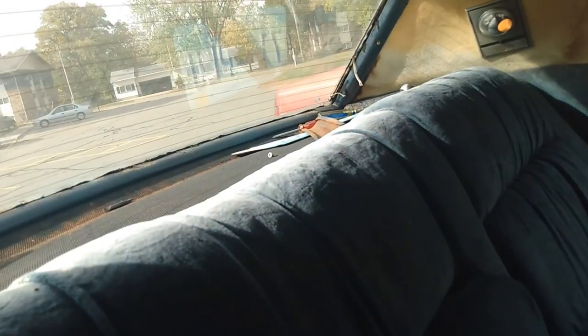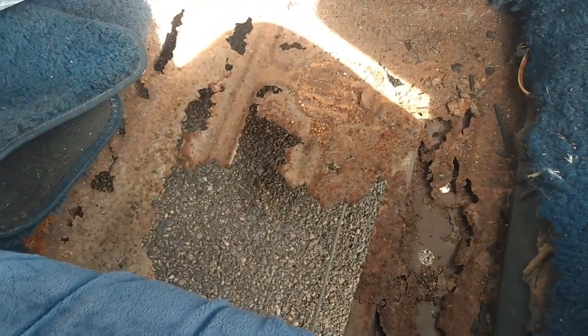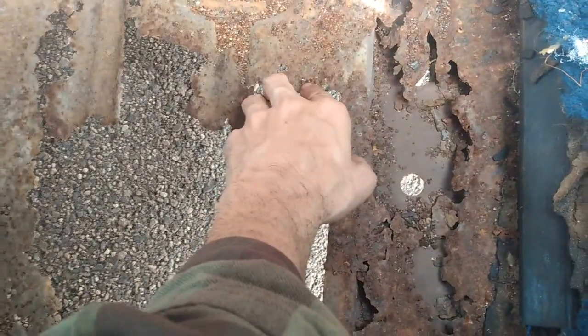Maybe it's because the rear window was leaking, and it just Niagara-falled its way down to here. That's one theory. I did have to reseal the window. So yeah, that window needed to be resealed, so maybe that's a culprit. Today, we're gonna cut this out and patch it.